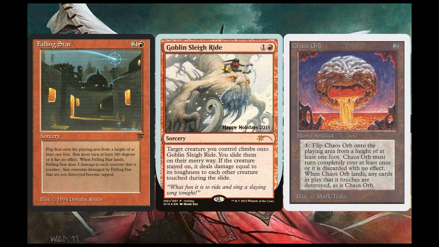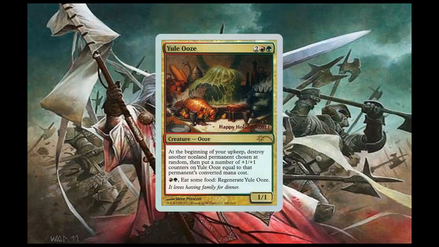The deck's also running Yule Ooze. This Happy Holidays promo is a fair stax piece since the target is chosen at random. Since it doesn't target though, it bypasses protection, hexproof, and shroud. Keep in mind that means that you might lose something of yours too. At least it does get bigger when it does, and it has regenerate, so it can be quite the menacing beater.